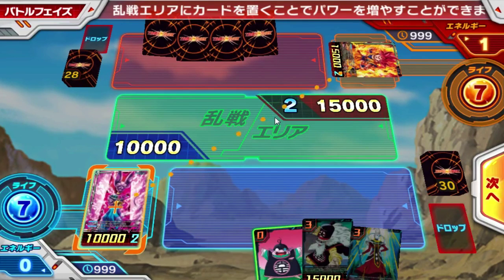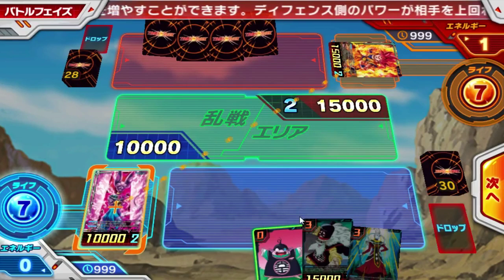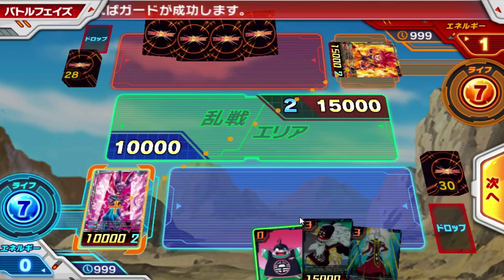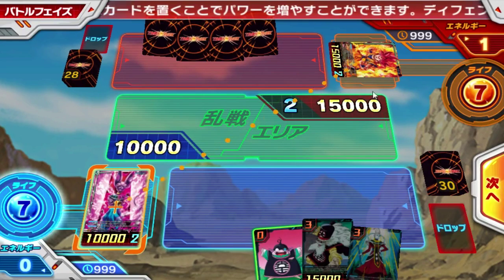Also, you can't defend your cards. You can defend your leader, but you can't defend your cards. So if I were to place a card down next turn, and then the opponent attacks it, I can't do anything about it. I can't power it up. You can only power your leader. So really, you want to make sure that you don't get hit too many times.